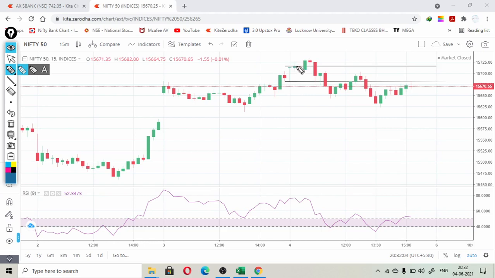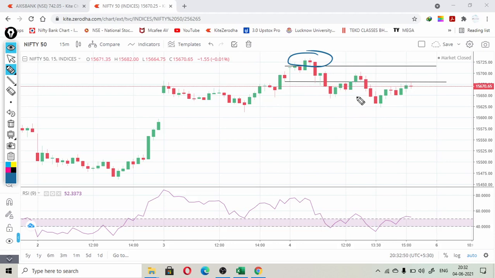So suppose that here the high is broken out, but on the closing basis it has not crossed. Here it has crossed, but when we wait till the candle formation and see the next candle moving, we have seen that the next candle has not gone upwards but has come downwards. So we are not sure that the market is moving more upwards or not. We will not be taking entry in this kind of situation. Got it?